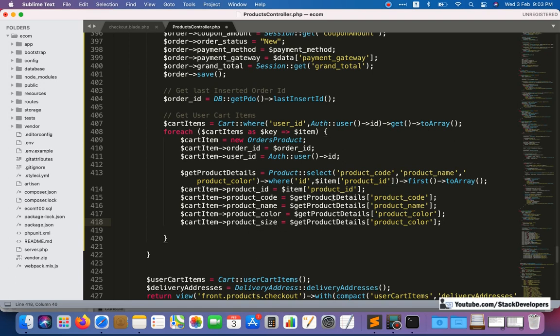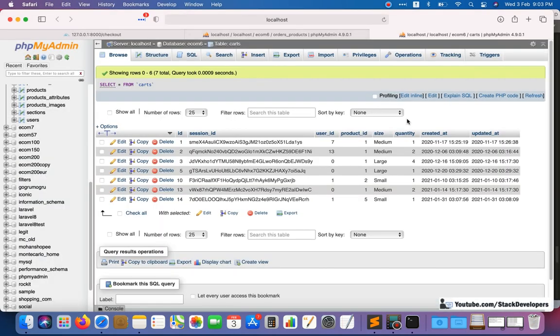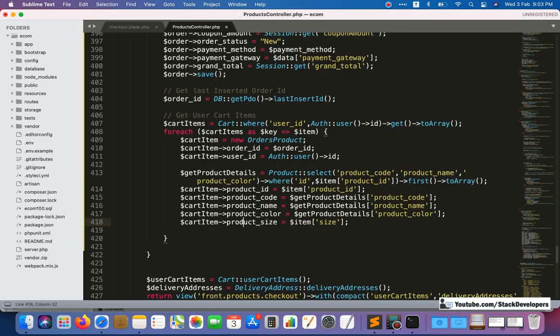Okay, so we can simply use the item here, and this one we have the size in our cart table. You can see the size we already have.